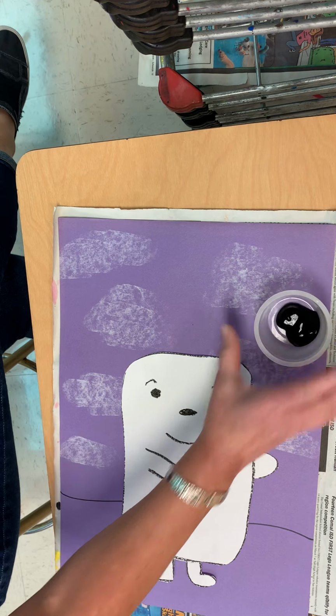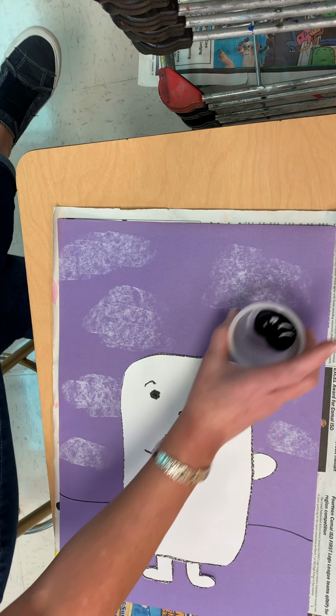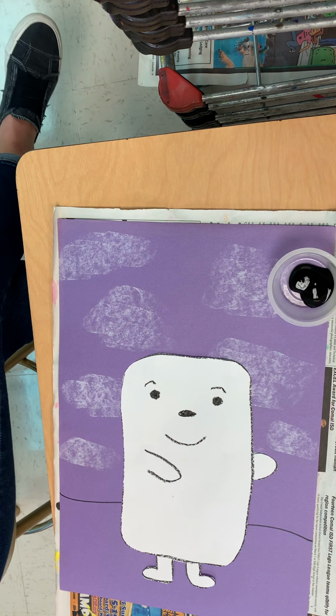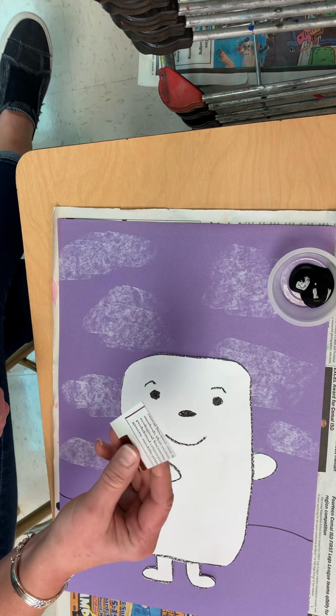And if you notice, I have my cup right here too. I don't really want to put my cup on Percy because I want him to stay white. So I want to make sure that my cup is kind of over to the side. When I see that you're ready, I'm going to give you a piece of cardboard.